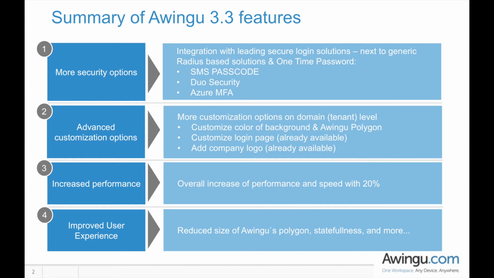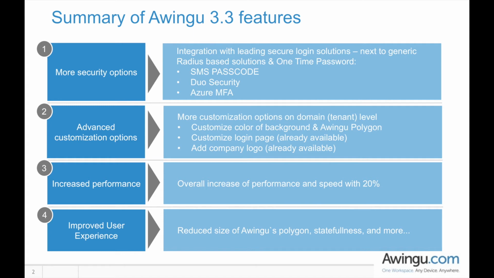Secondly, we increased and added more customization options, and actually this was a very popular request. And remember, we already had the ability to upload your own logo and to make your own login screens, and this down to domain or tenant level. Here what we add is the capability to change the color patterns behind the Awingu workspace as well as the Awingu logo. So the end result is going to be that you really will be able to personalize your Awingu workspace environment from login screen to actual usage.